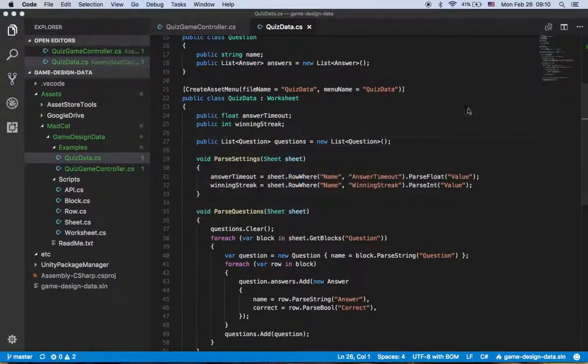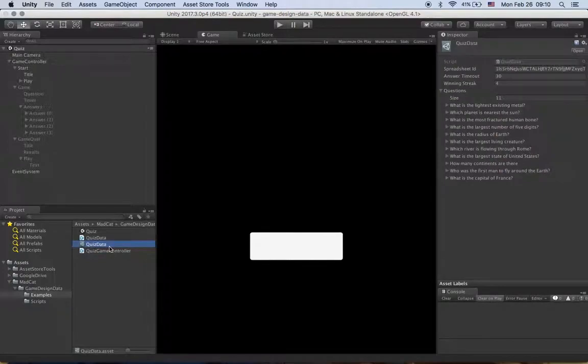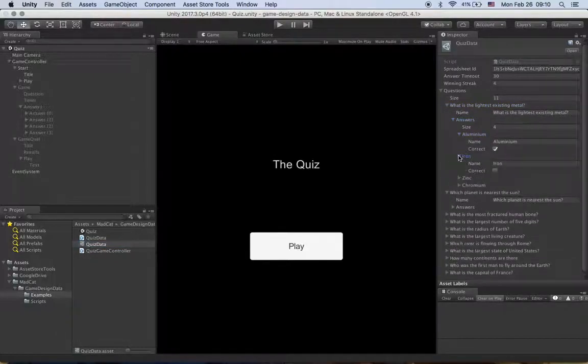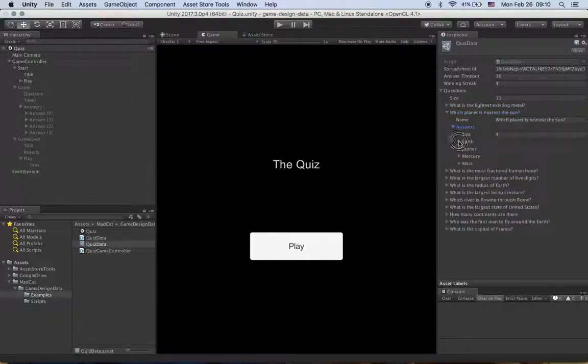So basically that's what's in the code, and when you look at it in the editor, all this data is stored in scriptable object, which is looking like that in inspector. So you can edit it in editor, but as you can see, it is not very convenient. Like with these inspectors, it is impossible to change the order of objects in the list, and you have to do quite a lot of this unfolding to get to the actual data inside.